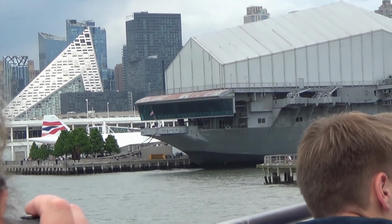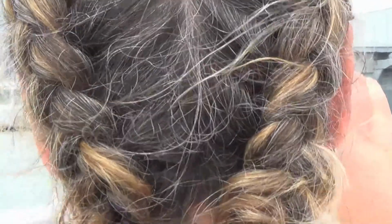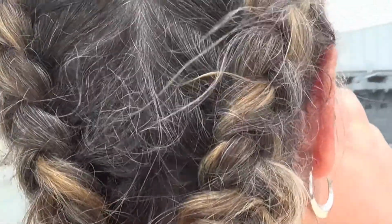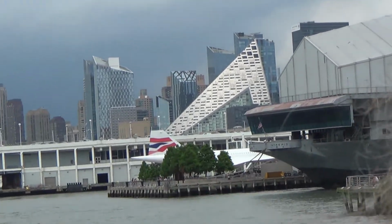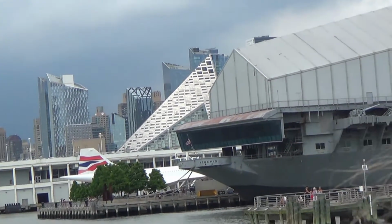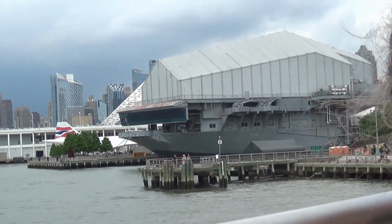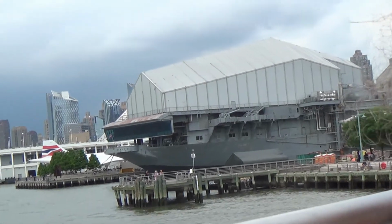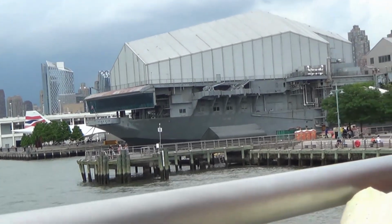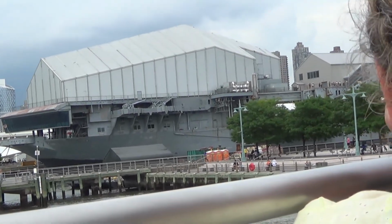Oh, I want to mention, you see the Intrepid on your left side? That's where the plane came down, just behind it in the middle of the river. That's where Captain Sullenberger brought his plane down. And then he floated downriver a little bit. We had one boat out that day, and we participated in the rescue. We brought underwater divers out to the plane, and they went into the plane, made sure everybody was off and safe. And that's the miracle on the Hudson.